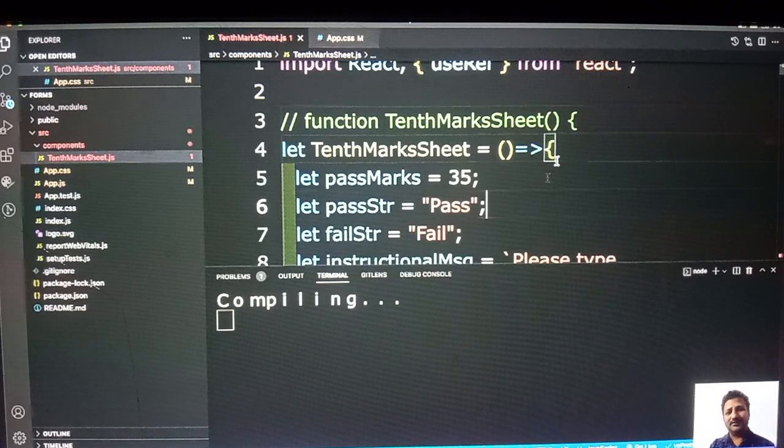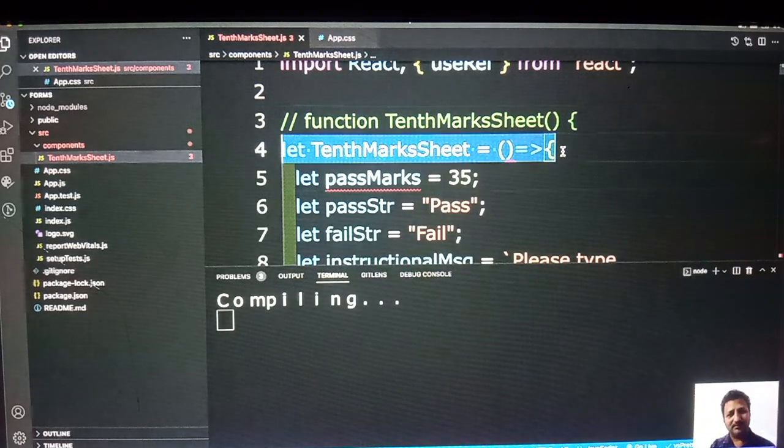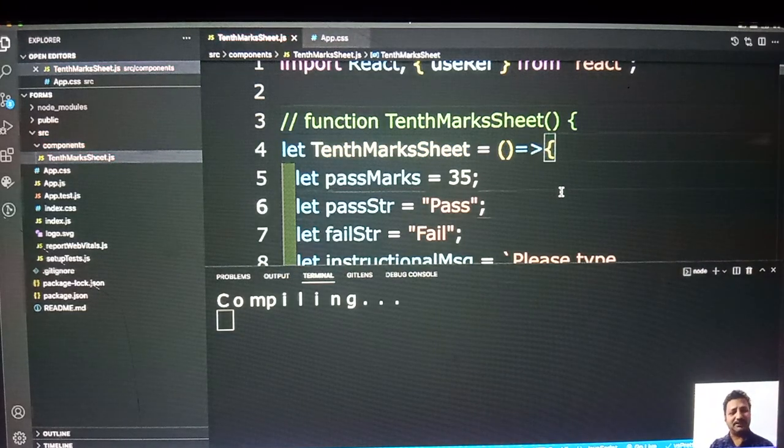Now this is the normal old function. Now I have converted that into a new function, an arrow function. Still it works because it's the same thing. This is the old syntax. This is the new syntax. This is a function called an arrow function. Why is it called an arrow function? Because there is an arrow in it.